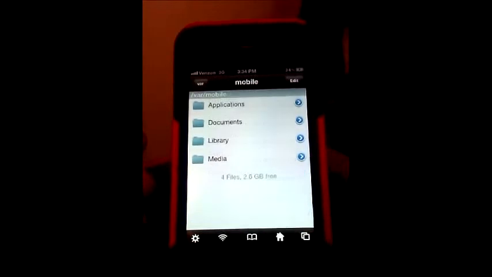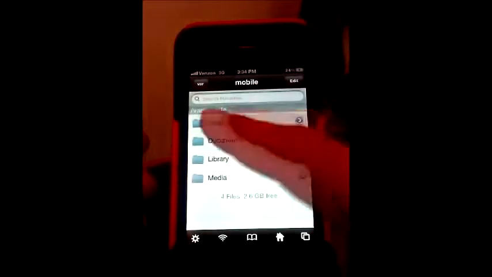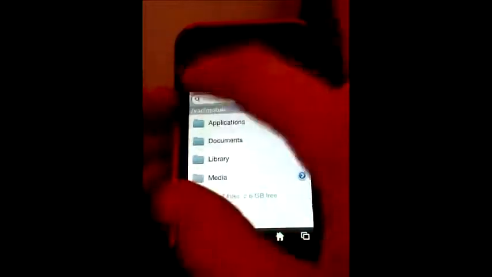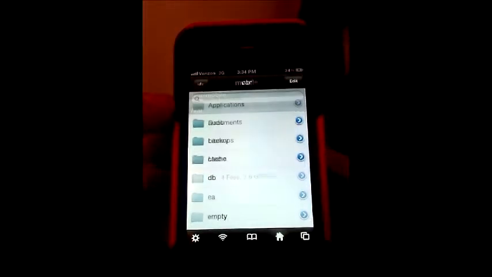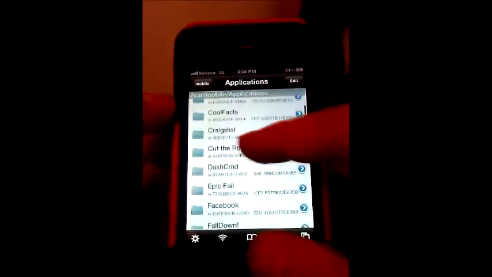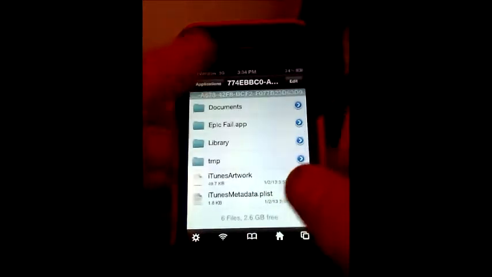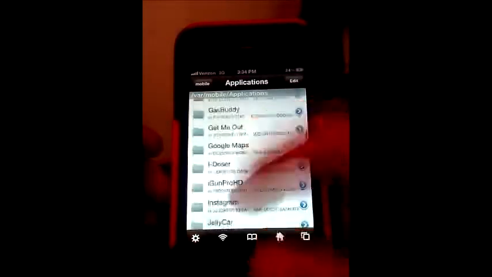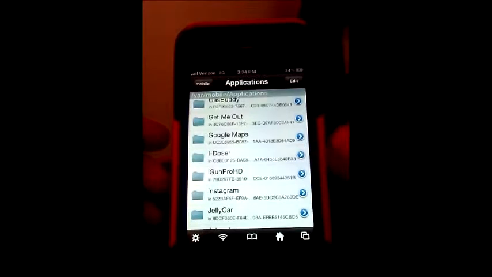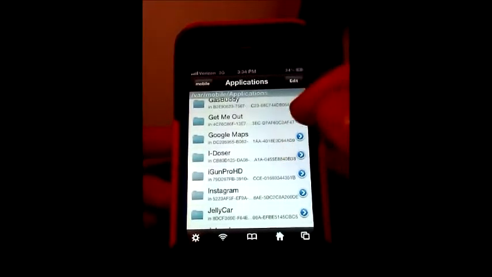I mean, there's tons of files, but if you hit your home button here, that'll take me back to this screen, and this is basically your var mobile. So this is all of the stuff you're mainly going to be dealing with, and if you need to go into some other stuff, you can go back and whatnot, and there's tons of stuff, lots of different settings there. So like I said, the applications, you can see all of my apps here, and all the app settings and things. The good thing about this is if you have something like I have iDoser, you can actually go into the application files and unlock some of the locked in-app things that are supposed to be paid for in-app.